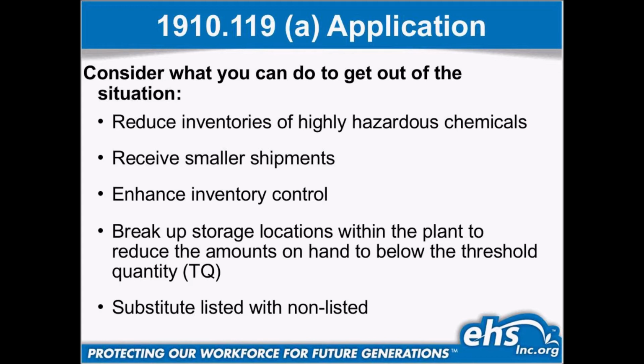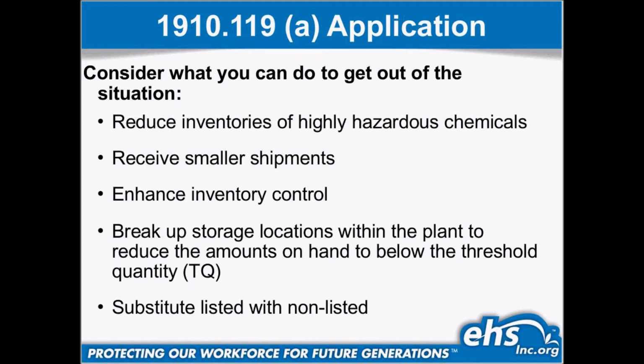Now, with some industries, it's impossible because you're the one that creates the inventory yourself, so it would be almost impossible to do. But there's always a possibility to store your chemicals someplace else. There are companies that do that for you, or you can just order a little bit at a time. Instead of ordering 2,000 gallons of a particular chemical, you might want to break down those shipments and order every 2 weeks, or depending on your need. Inventory control is, like I said, one of the biggest problems, and there are a lot of companies that will do it for you if you do a little research.